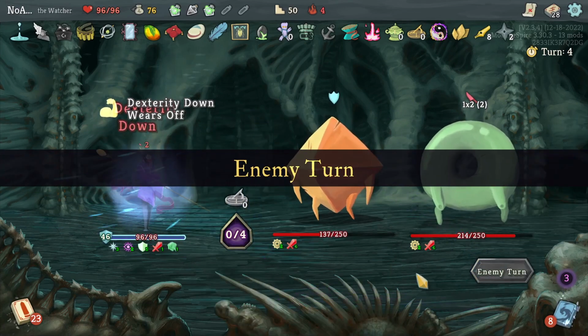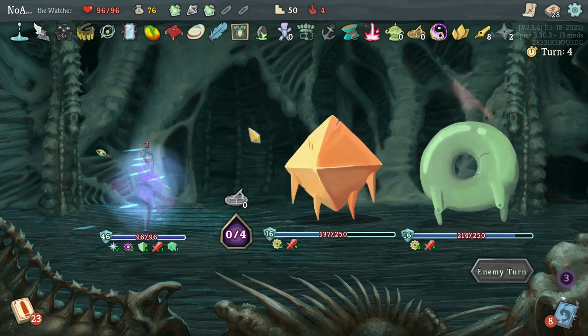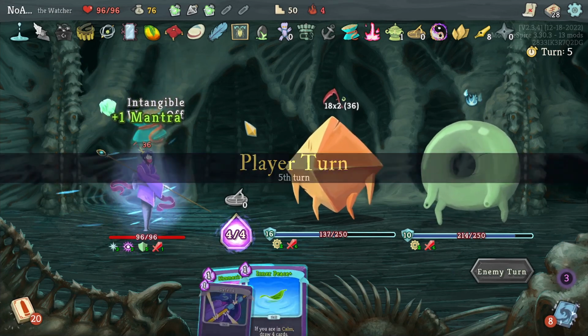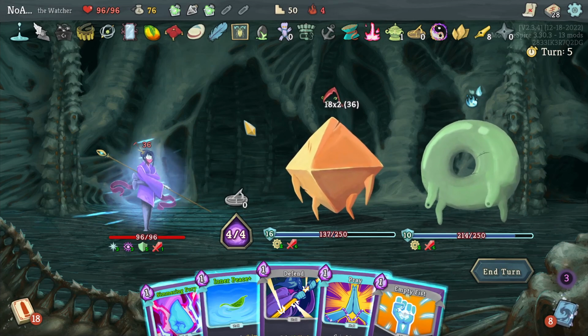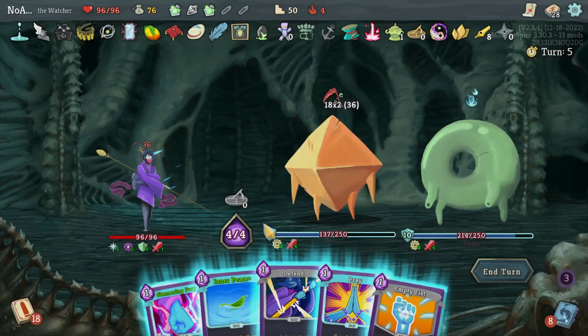Not that we need the block, now that I remember. Totally forgot about that. Alright, so Pen Nib's about to go live. We'll have to see what we can do about that. I'm just glad we're holding our own as far as the whole block goes. And we've got nothing this turn. Nothing, nothing, nothing. But we can draw, so let us do that.